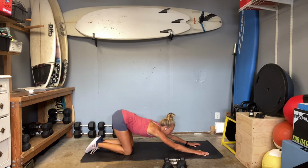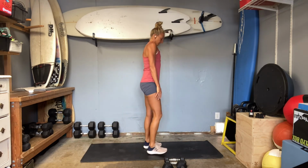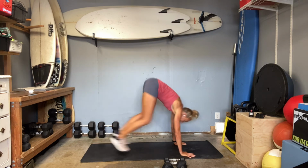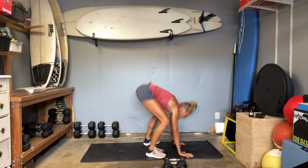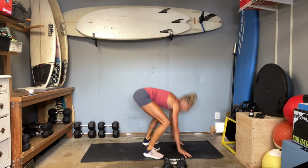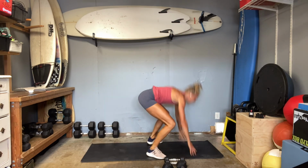Okay, let's get that heart rate flying. We're gonna hit up those squat thrusts. Plant your hands, shoulders right over the wrist. Keep those hips strong so you're not bobbing or popping in your hips.